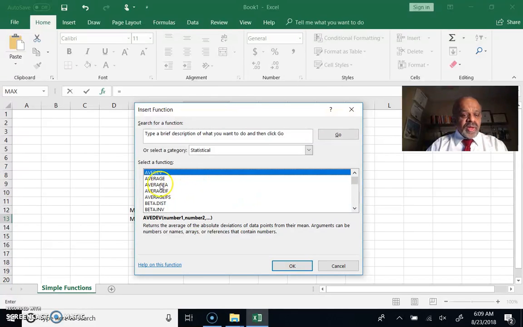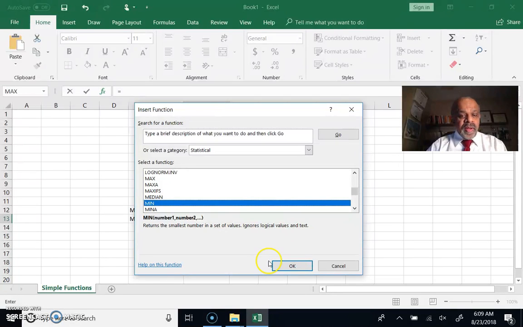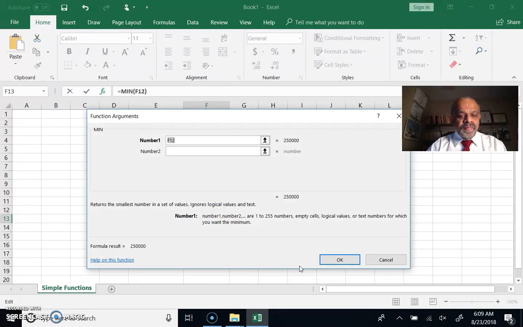In statistics, you can find average, correlation, count, many functions, and you can choose minimum from here. Max is here, median is here, and min is here. This is minimum, so click on OK.